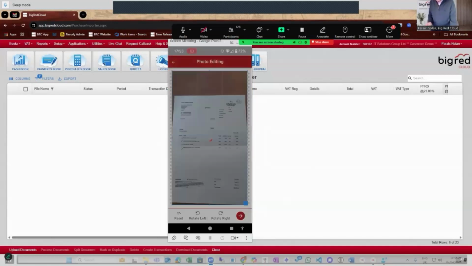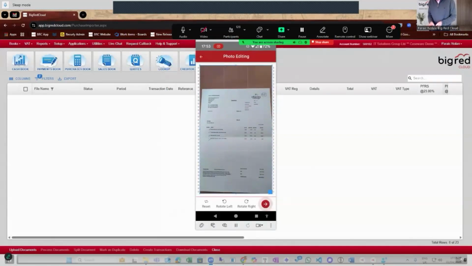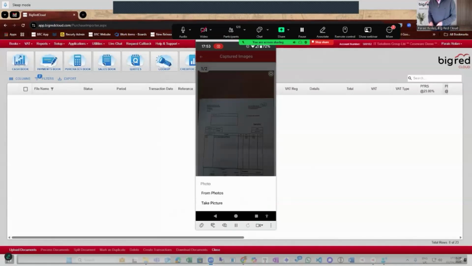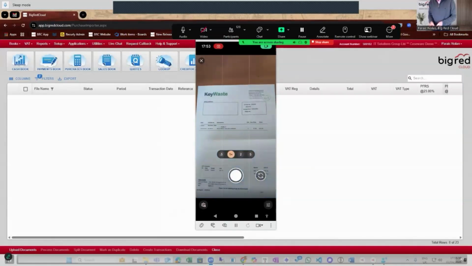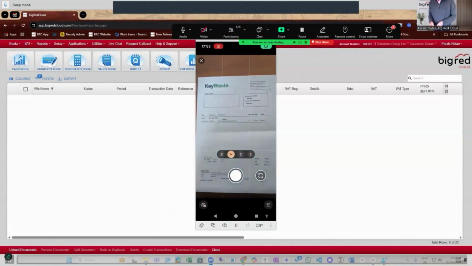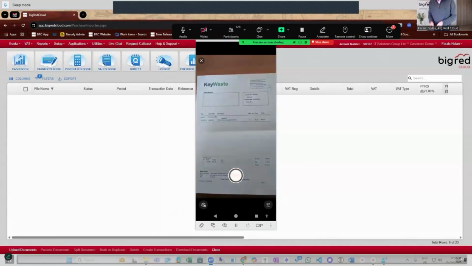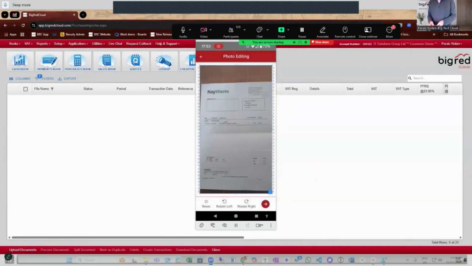Hit OK on that as well. Turn the page, and then we'll do the final one here. Add more from picture as well. Let me line that up, and that's good. I can now click next.